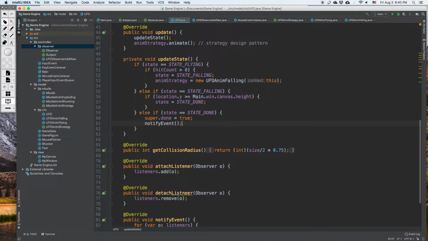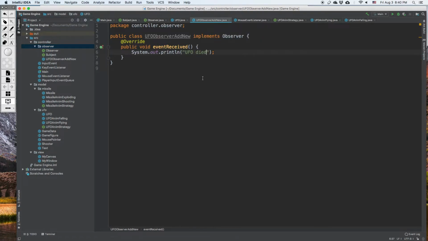So notify event: UFO died at this moment. The observer will receive this event when UFO status is done, and it will be eventually removed from the game scene. Then what you want to do here is add a new UFO at this moment.